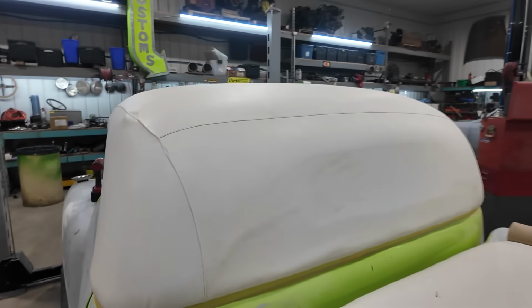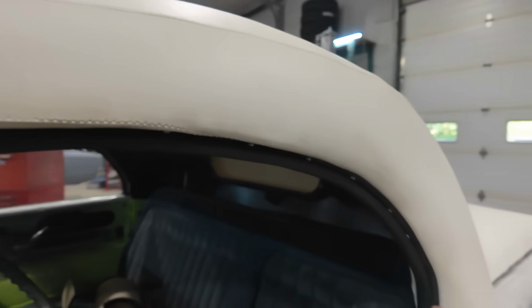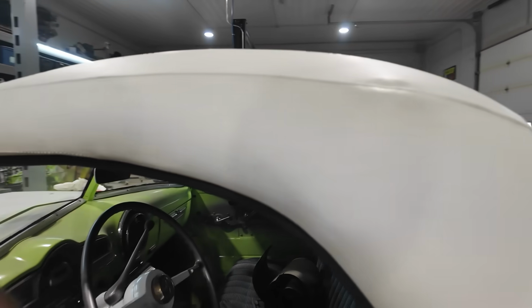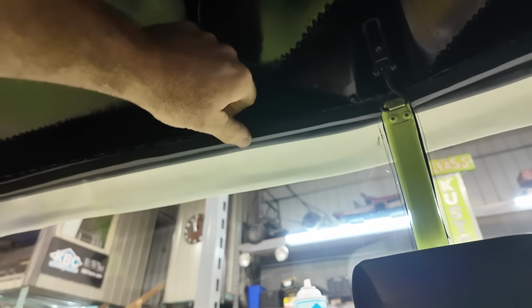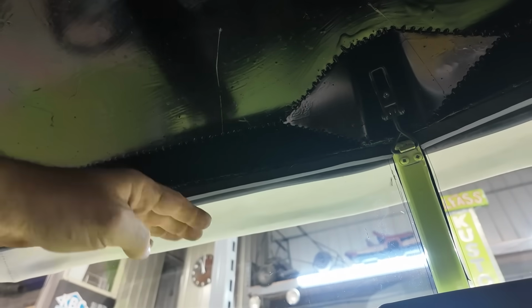Anyways, I'm gonna pull these trim pieces off. That's the plan. We're gonna splash a little bit of paint on them. And, oh yeah, like the inside. I'll show you what we did there. See how that's hanging out. So up on this front, we've kinda smashed in that felt you seen me put in there. So that's giving me a double seal on the glass.